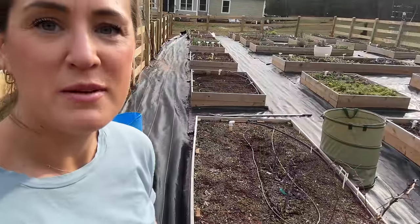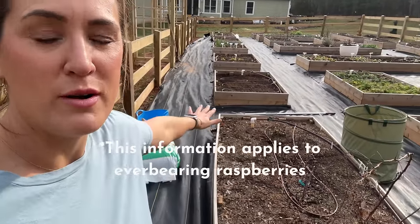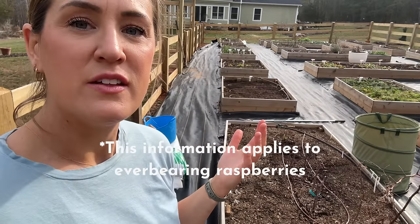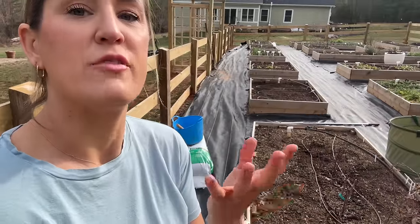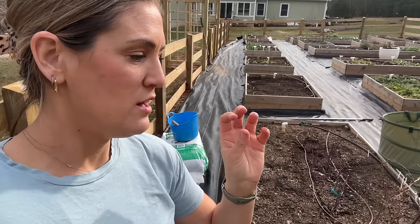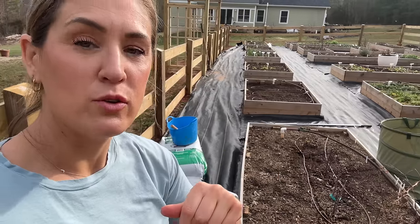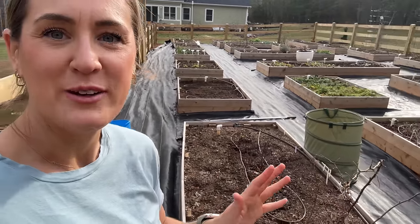Now, some people, to simplify it even more, just say you cut them all the way back to the ground, which you can absolutely do. You're just gonna get the fruit from the flush of growth that comes up for that year. My method gives you a little bit more fruit because you are able to set blooms and fruit on last year's growth on those floricanes. So I hope that kind of simplifies it. I'll walk you through it as I'm doing it right now.